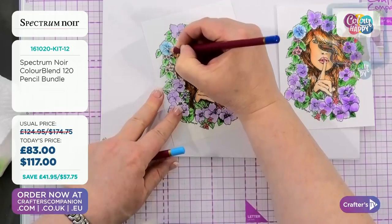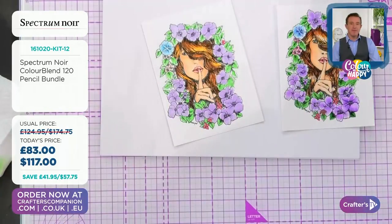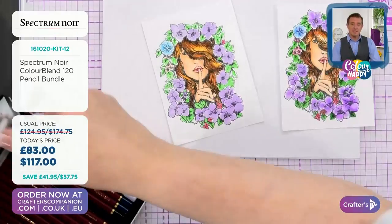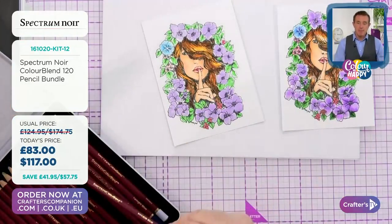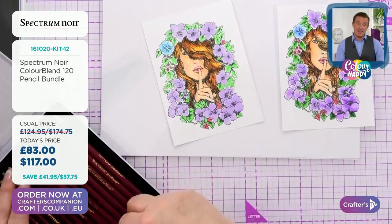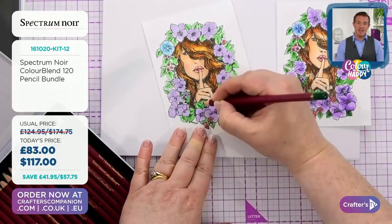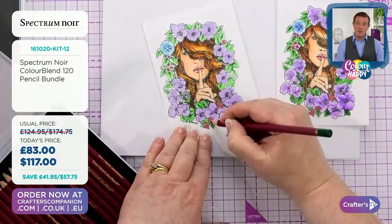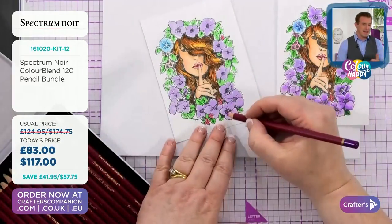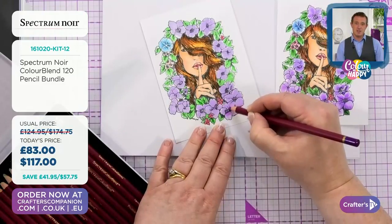Honestly, do you know what? I think this is the third show we've done together on Colour Me Happy, and Fiona never ever fails to impress, and it almost seems like every single week she's got something else up her sleeve to make my jaw drop to the floor about how great are these pencils, how great are the illustrators as well. I think the only problem that you've got today is deciding which you're going to go for, but if the budget stretches, the fact that the pencils work so brilliantly with your markers as well, I mean, just think of the different effects that you can achieve and how much fun.